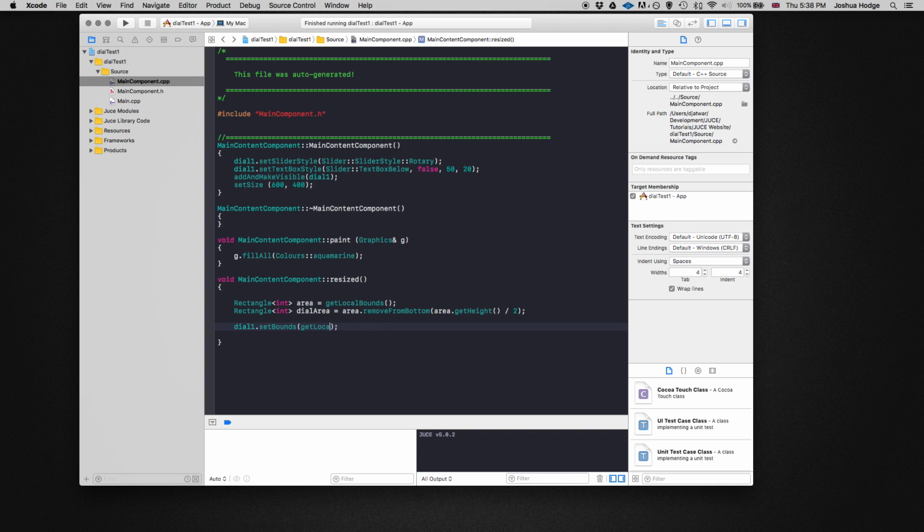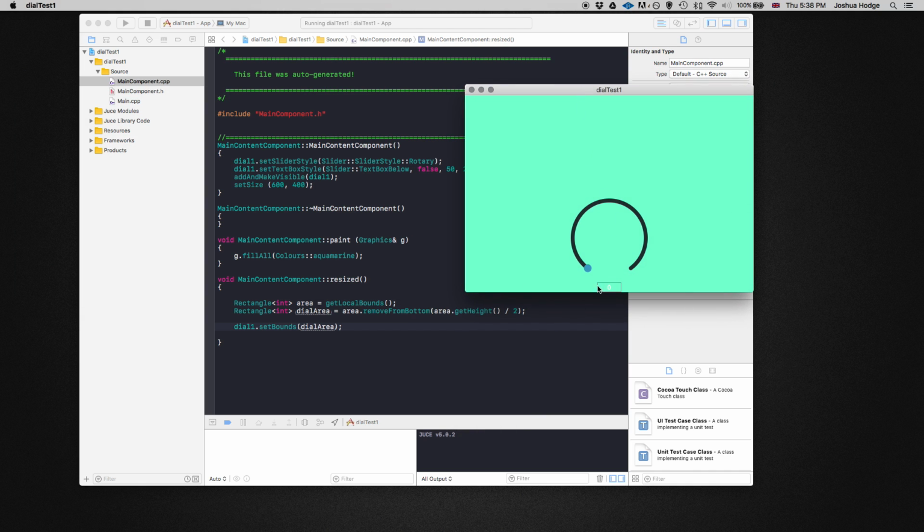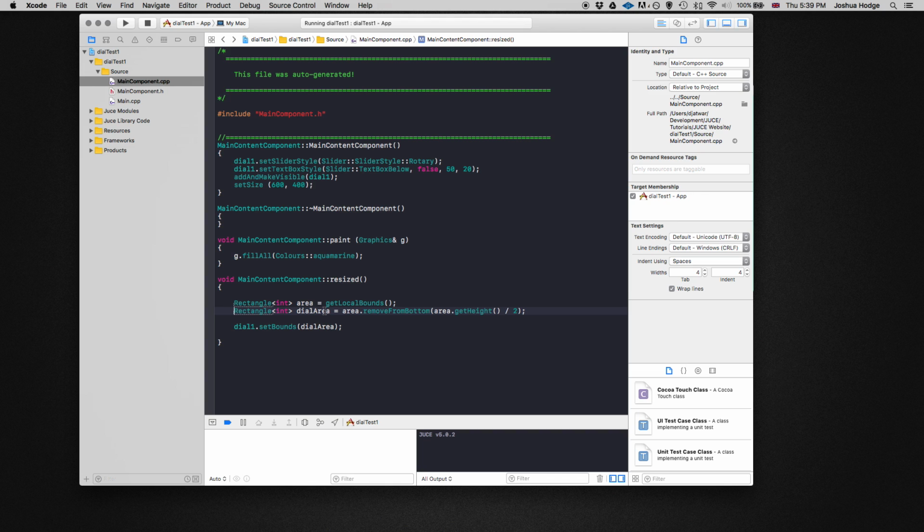If I change this now to dial area, we can see that it's actually set it at the bottom of the screen. Because what we've done is, if we comment this out for a second, put it back to our original here.